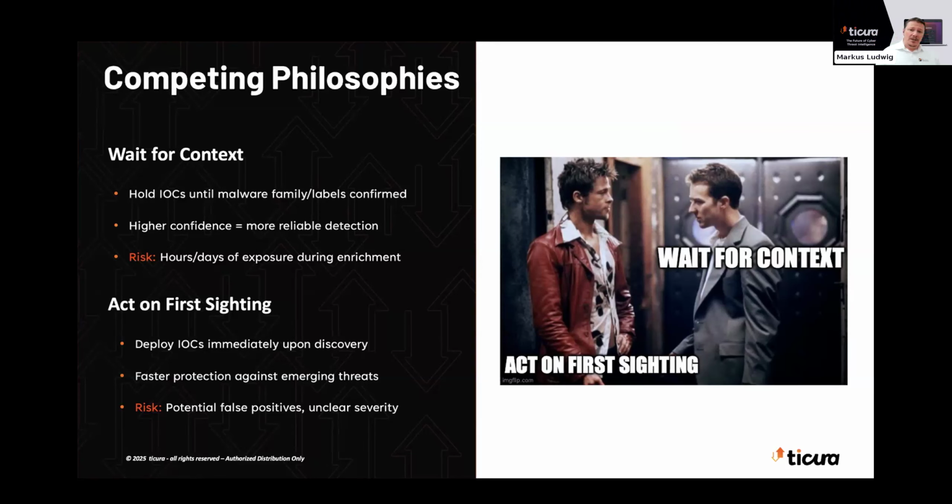The question we are looking at is, should I accept a higher risk while waiting for attribution, or accept more false positives but be faster on coverage? So it's a challenge. Those competing philosophies are around time to protection versus the contextual confidence that I can gain. And to be clear, at this point already, I can tell you there is no right or wrong, in my opinion. It really always depends on what my main use case is and what my priorities are.